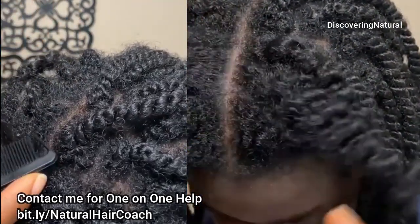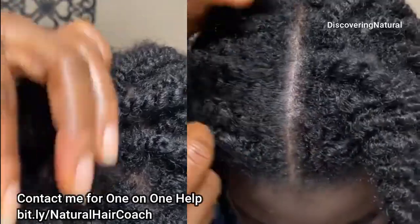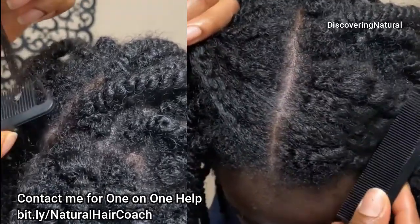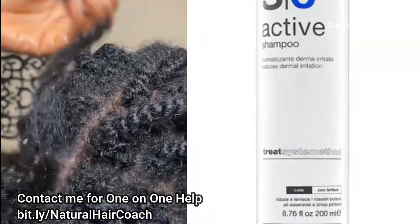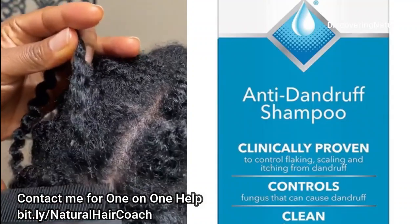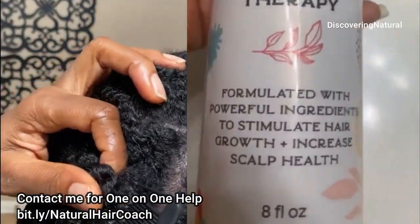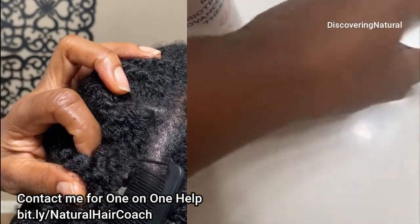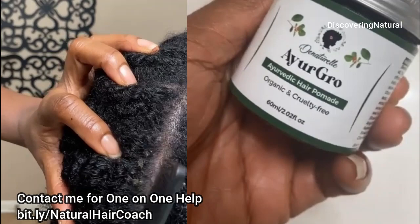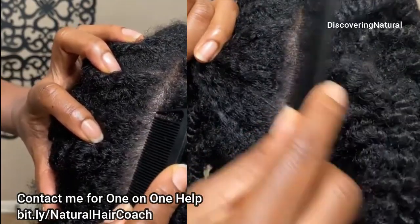You want to use a product that will thoroughly clean out your scalp, because a lot of people deal with scaling and buildup, and when you have buildup it doesn't allow for good scalp and hair health. You can also get a good cleansing shampoo — there are different ones on the market, so use the one that works for you. There's also an anti-dandruff shampoo I use whenever my daughter has dandruff. When you use oils, make sure you're not overdoing it and that the oil is catered towards your scalp health. If you decide to use a hair pomade, make sure it's one that doesn't clog up your hair follicles, and you'll see results.